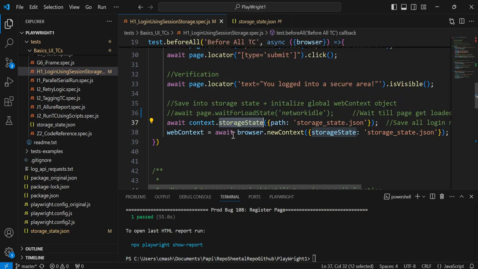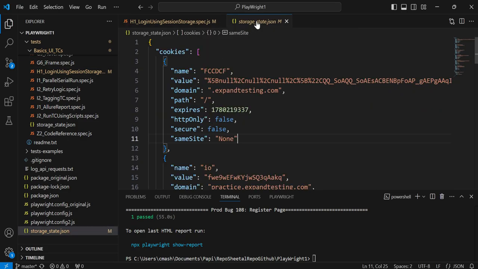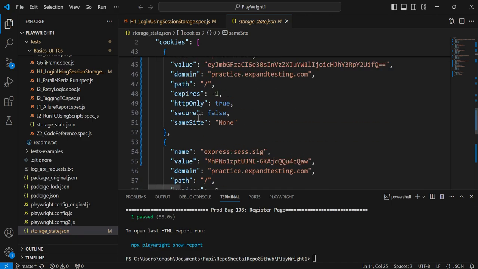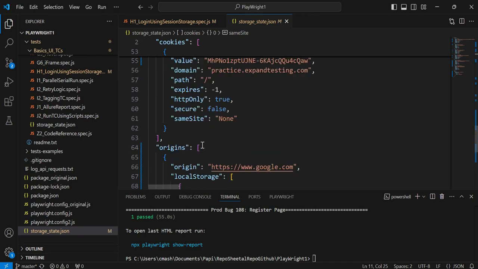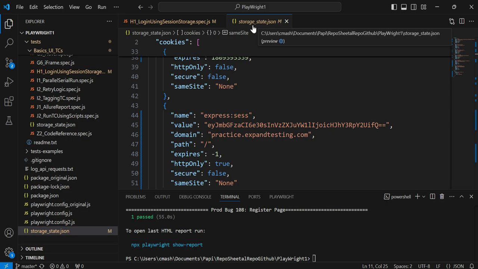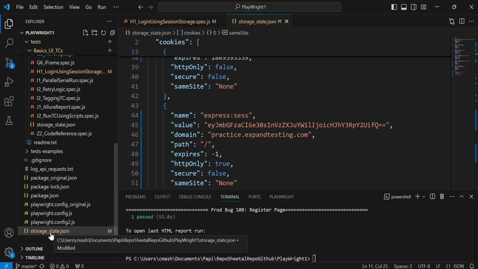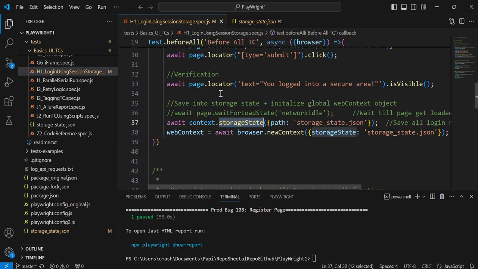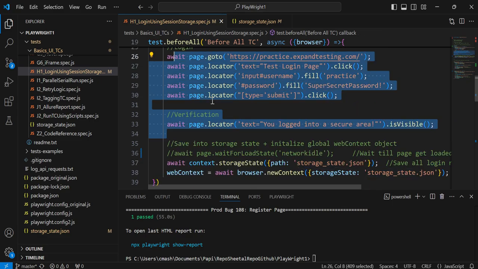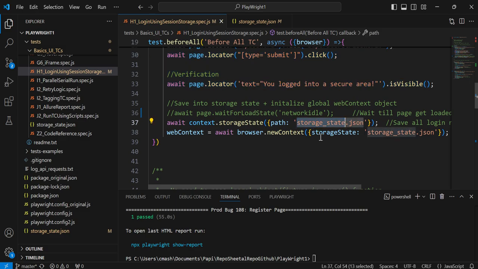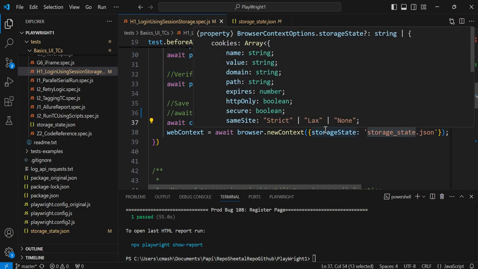Basically, this is the push kind of command. We are saving. Okay, you can see this file will be created automatically. You don't need to create this file. You can just create a blank JSON with the name of something like abc.json, you can name it anything. Just paste it in this particular location, and then give the path of that abc.json here. In my case, I have written storage underscore state, but it can be anything. So I saved all this login related information, whatever I have done till now, inside this JSON.